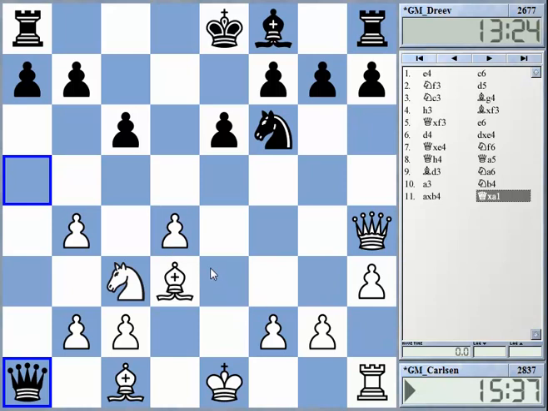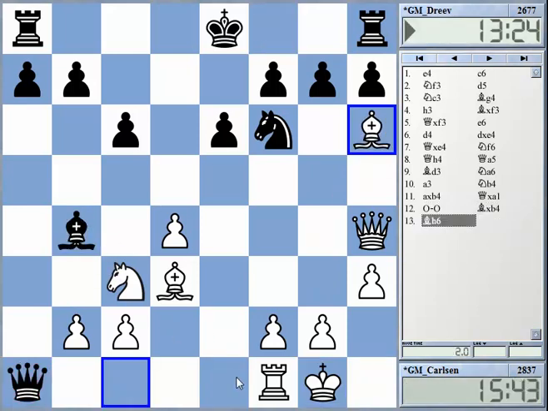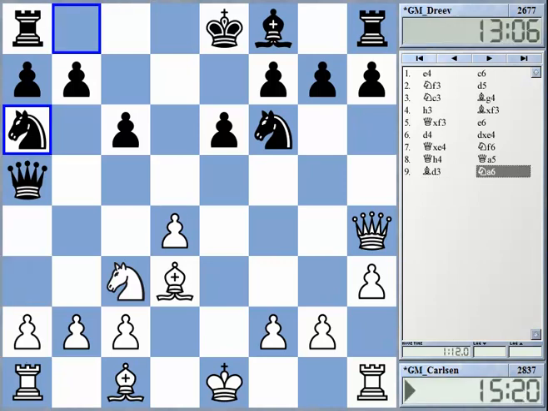Now that I think of it, maybe this is something white could actually consider. Here, castle now. Black's queen doesn't have a square, and if black would take here, there's this cute move. Interesting. So maybe white could have considered to play a3, but okay, black is not forced to play a knight b4 immediately. Okay, let's look what happened.